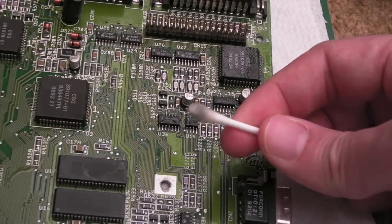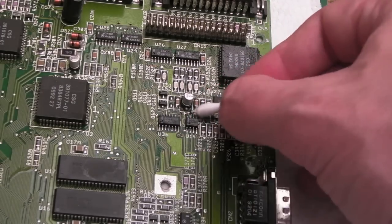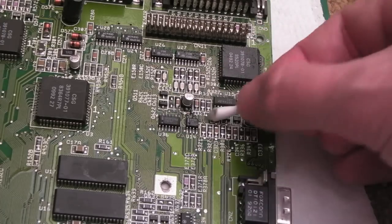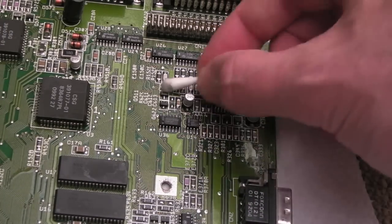I mean, look at the colour of that. Can you see it's like an old grey sort of colour? That tells me this has been cleaned, but nobody's gone at it with a fiberglass pen. And a fiberglass pen makes a huge difference to contamination and dirt that's just sitting on there and clinging on.